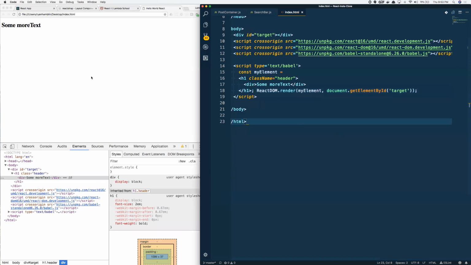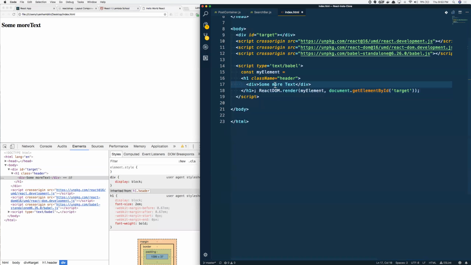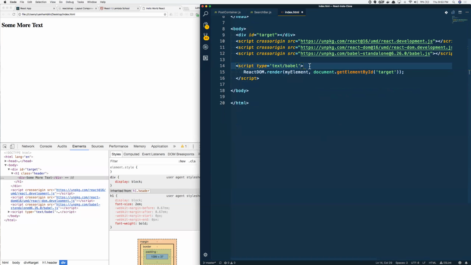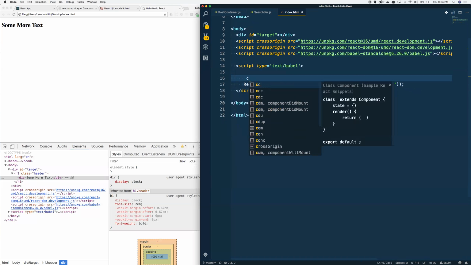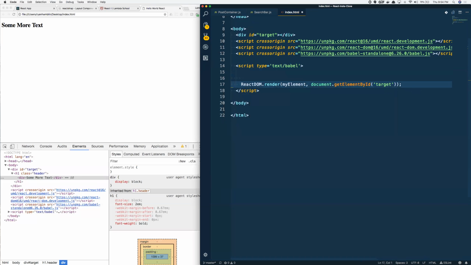So look, everything that we just did with createElement is now abstracted away because we can use Babel to take our JSX. This is not HTML. It's closer to JavaScript than it is HTML. Okay? So we can take that and we can just throw it to the DOM just like we were. We're using Babel to be able to do this. So now let's abstract that one step further and let's create a component to do this for us.